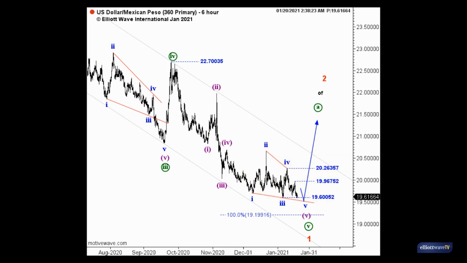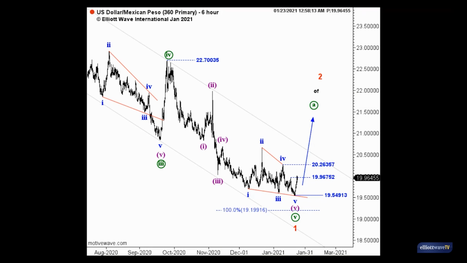reversal. A common question we get asked a lot is, what type of correction can we expect to see in the second wave position of an impulse? And how large of a correction can we expect? It's been my experience that you'll likely encounter a zigzag, although I have seen my fair share of complex corrections. A common retracement target would be a test of the previous fourth wave at one lesser degree. In dollar Mexican peso, that target resides at 22.70.